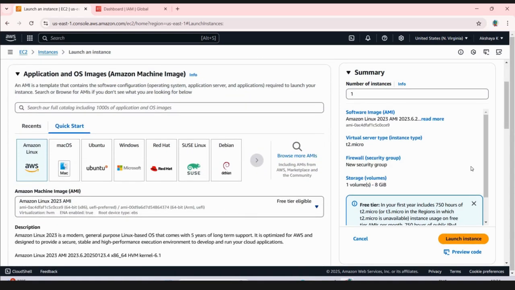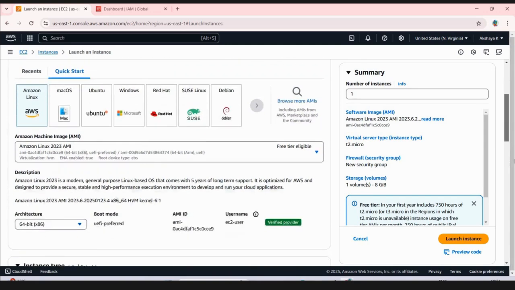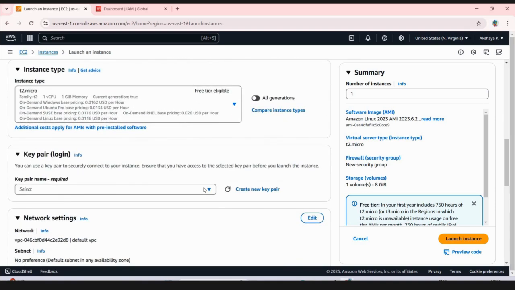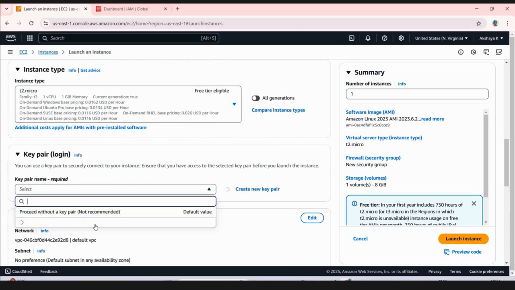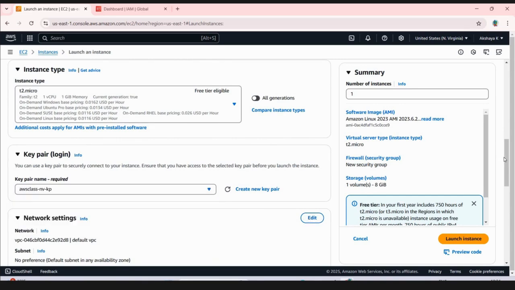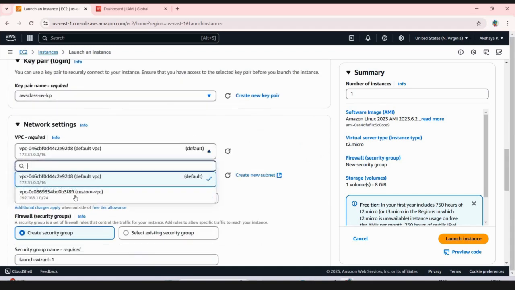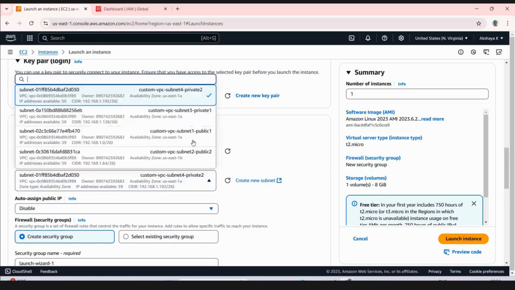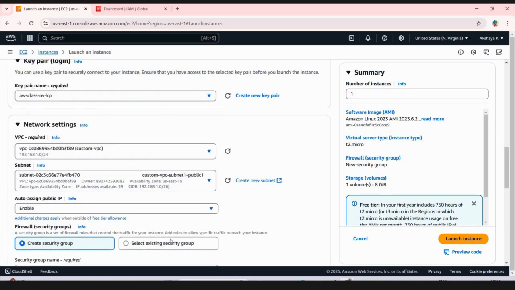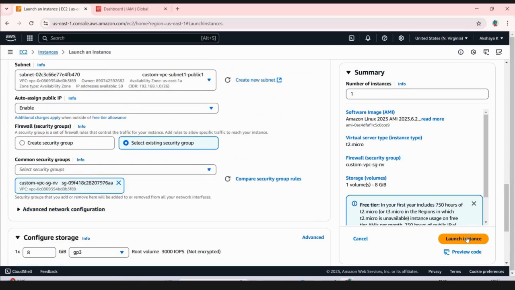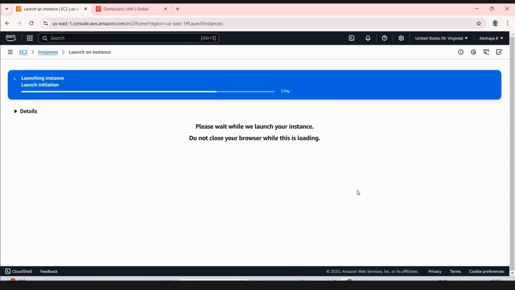I click Amazon Linux and I'm selecting T2 Micro, free tier eligible, and I'm selecting an existing key pair, and I'm going to launch this instance in a custom VPC of public subnet. I'm selecting an existing security group and I click launch instance.